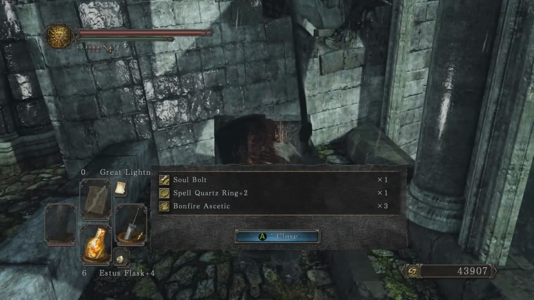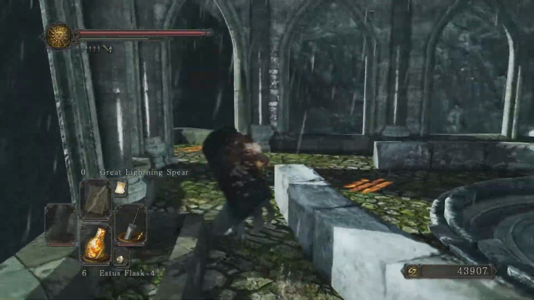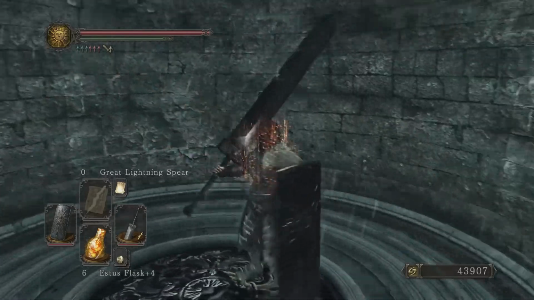Soul Bolt, Spell Quartz Ring +2, Bonfire Ascetic x3. Goodbye, Drangleic Castle.